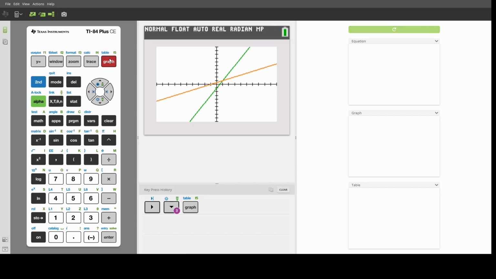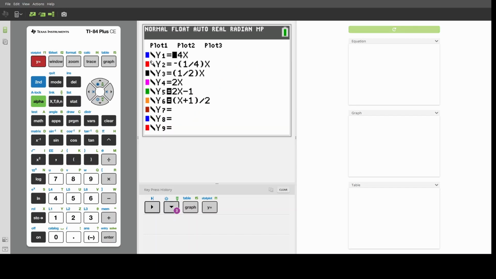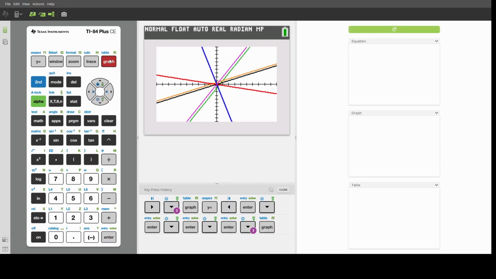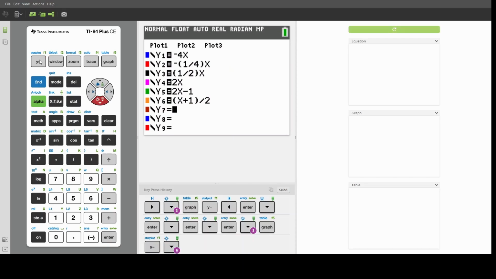Well, let's look at each pair all together and see if we could figure out what's going on. I'm going to turn them all back on. So I have the first pair is on, the second pair is on, and the third pair is on. Remember, blue and red go together, police car. Black and pink go together, and then green and yellow go together. Can you see it? Okay, let's graph one final one, y equals x. Let's see if you can see it now.